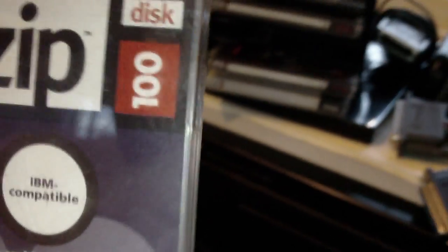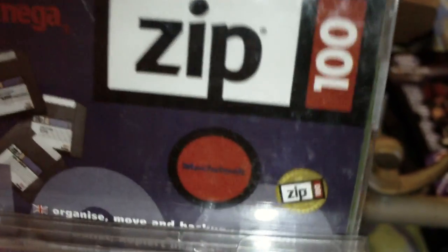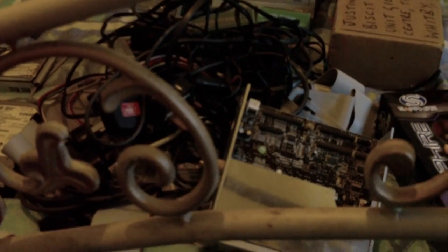Get in there. Actually, look, I drop it anyway. If I actually paid attention, I'd have noticed the difference. There's a few minor cosmetic differences, such as that saying Zip 100 in a flashy logo. It actually does have IBM compatible written on it, and that one has Macintosh, so it pays to look. So I'm going to fiddle around and untangle all these wires and everything, organise all my fans, and go from there.